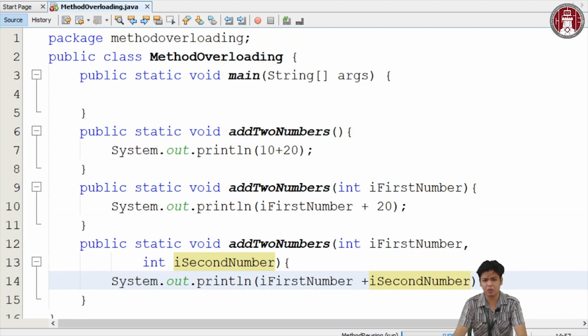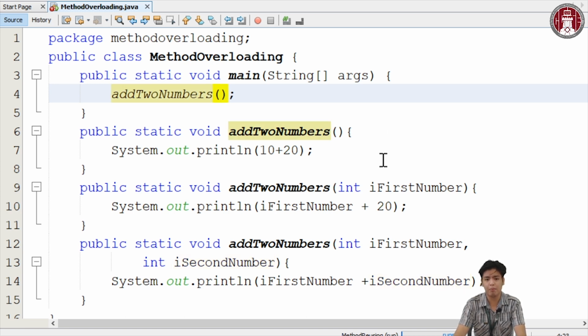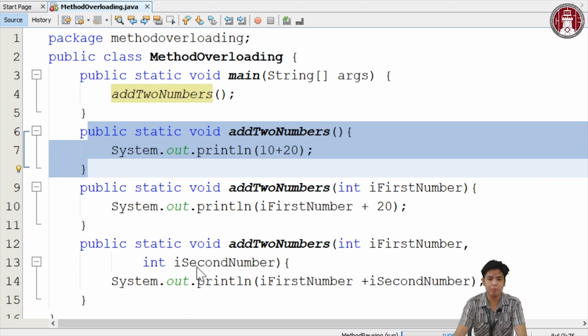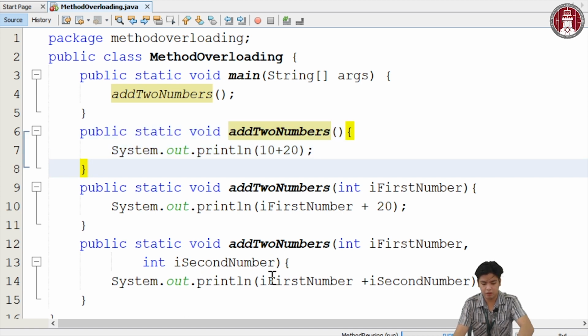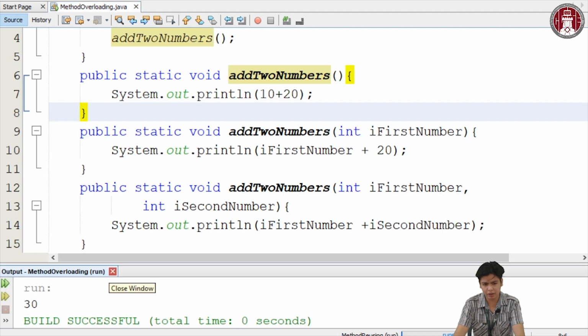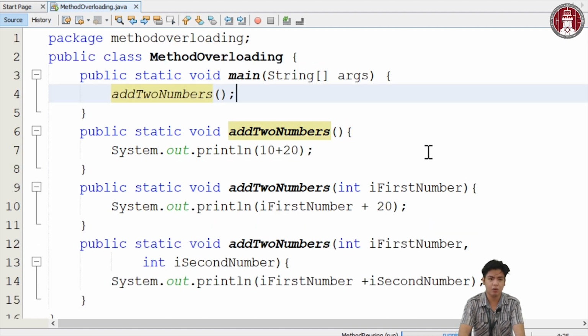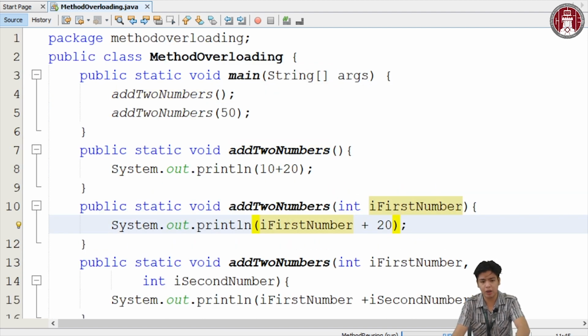So, let's try to call one method in here. For example, I'll be calling addTwoNumbers. If I call addTwoNumbers without a parameter, or zero parameters, this will be your output. So, if I run the program, the output would be this. Next, let's try to call addTwoNumbers with a single parameter. So, run the program.